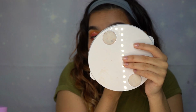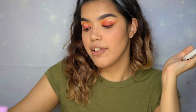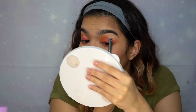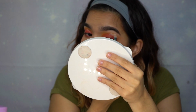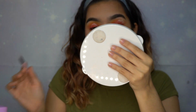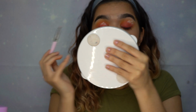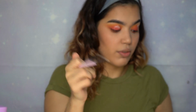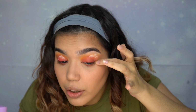If you don't have a steady hand, I think this will be a lot easier for you. Significantly easier for you. All because a lot of the stuff, like clouds specifically, they thrive off just like mismatch. Well, in my experience, they thrive off just going everywhere, but like a controlled everywhere.